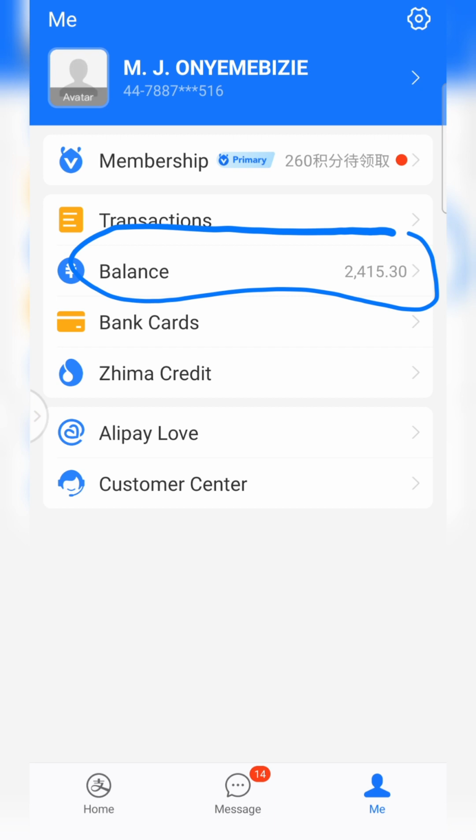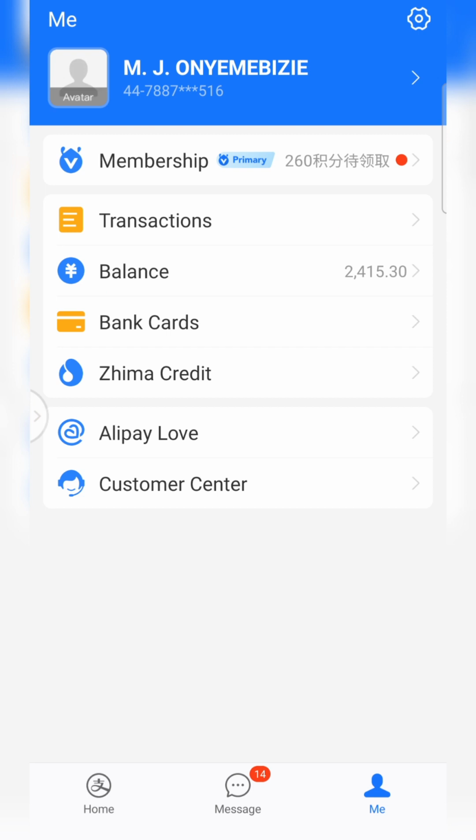Let me just show you one person that I used to use. Okay, so I'll just write him. I'll just say hi. I need 1,000 yuan. What is the rate? And he will tell me the rate. I think the last one we did was 109 naira per yuan. So if I want 1,000, I'll just send him 109,000 naira for 1,000 yuan. So you just have to tell someone, hi, I want to buy yuan. They will tell you the amount. You give them the money. Once they see the money in the account, they send you. Okay?